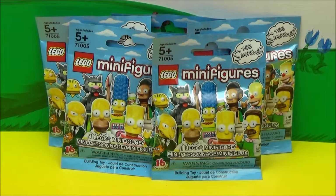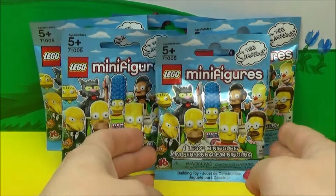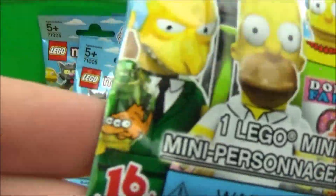Hi everybody, Tiffany here. Today I've got for you the Simpsons Lego minifigure blind bags. I tell you what, every time I have to say one of the names to these Lego blind bags, I feel like I'm saying a tongue twister. But anyways, I've got five of these here, and there's a total of 16 little figures that we can collect.